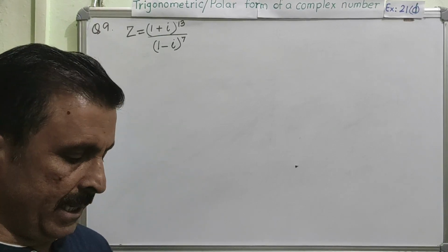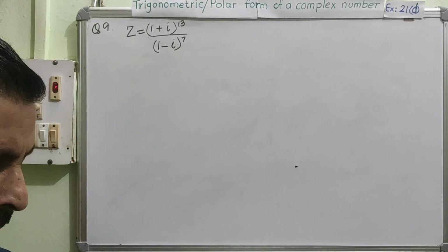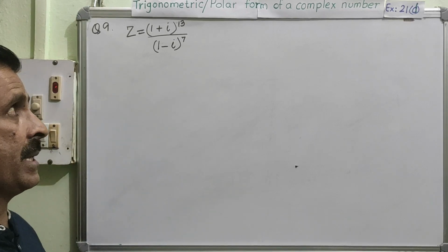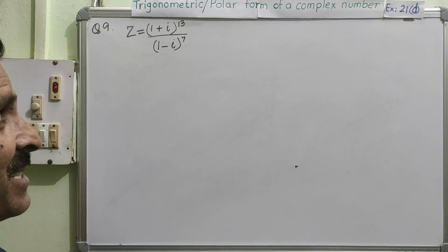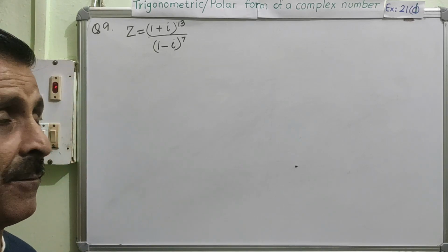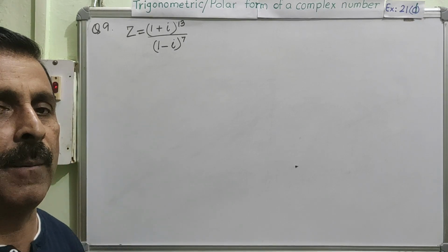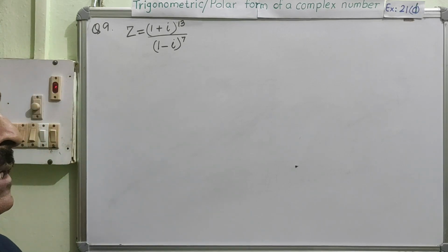Let's take one more question. This is question number 9. I think with this many questions, your doubts about the polar form of a complex number will be completely clear, right? Hopefully. Now this is a complex number and we have to again find the polar form of this complex number. Now as you can see, this complex number is really complex because it's not very simple. It's not in the modified form. So first of all, we will simplify this complex number and have it in the form x plus yi, okay? And then we will change that into polar form.